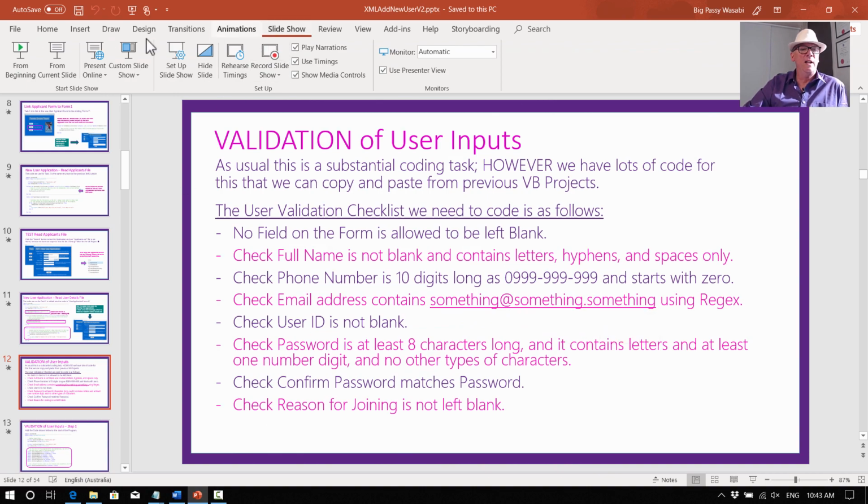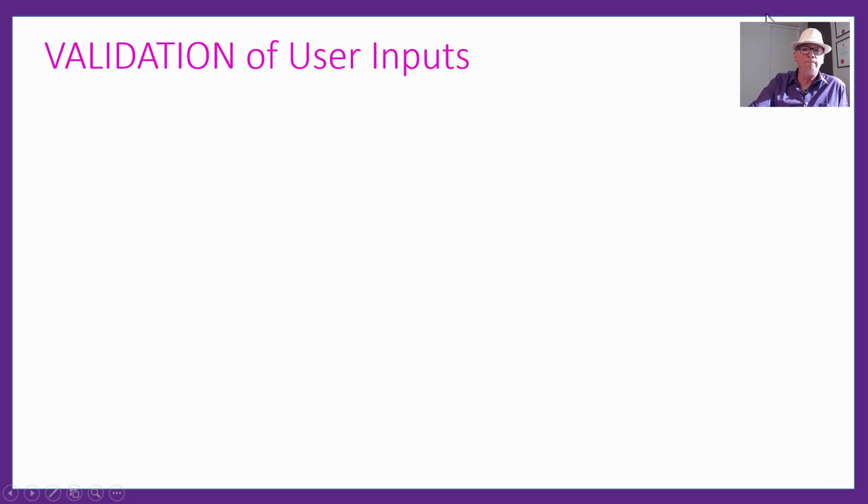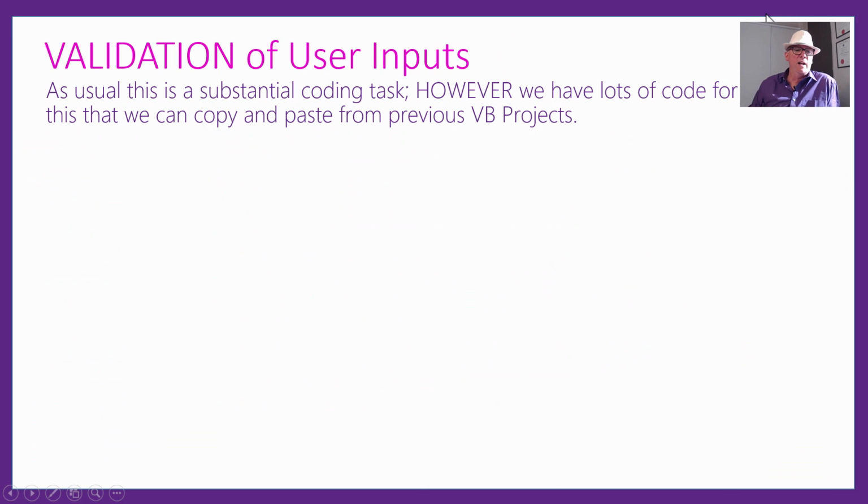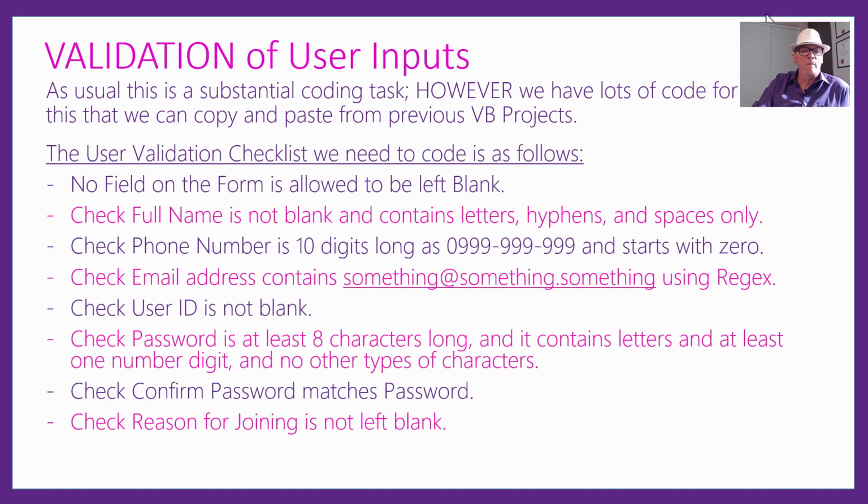All right, so let's get back to where we were. The big process of validating the user inputs. So this is going to be a big task, but we've got all that code from our previous project, so we should be okay. It's not like we have to do a whole bunch of Stack Overflow Googling and learn new stuff here. It's all stuff we've done before in the course, and that's why it's very important that you've done our complete course and you do the lessons in order. That will be the best way to approach it.